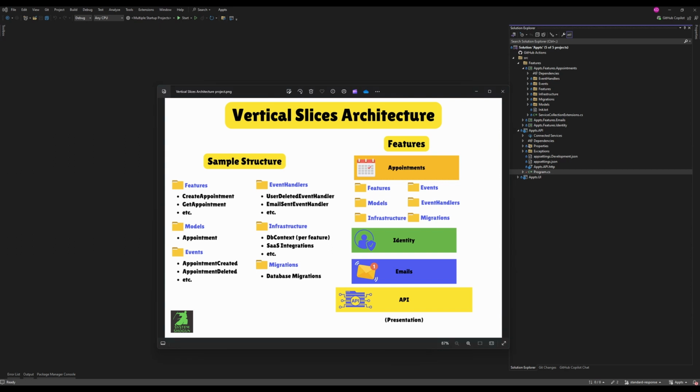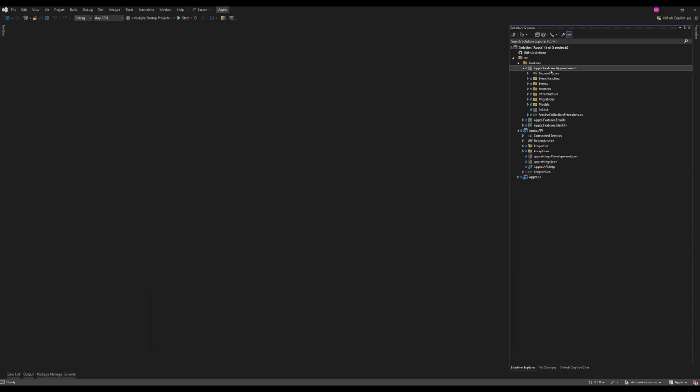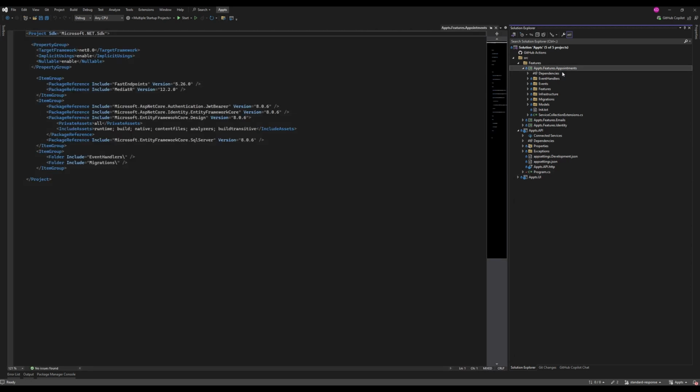So let's take a quick look at this project. The code will be available on GitHub. Let's start by taking a closer look at the appointments feature right here. In the appointments feature, I've organized everything needed for managing appointments.